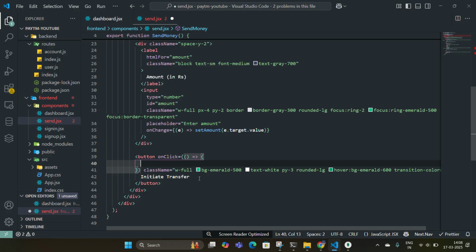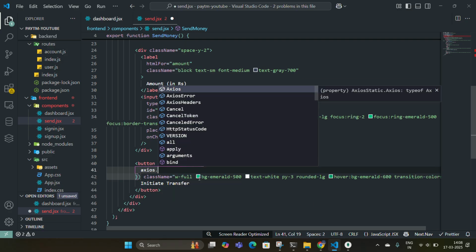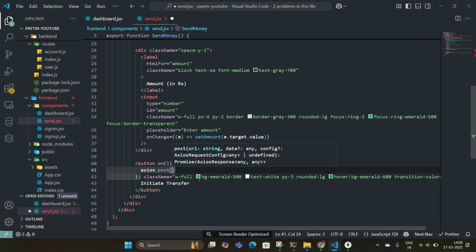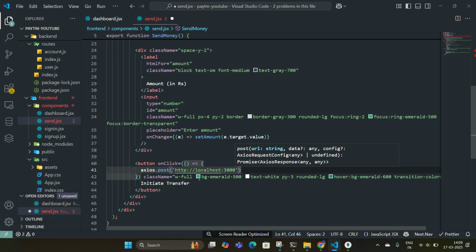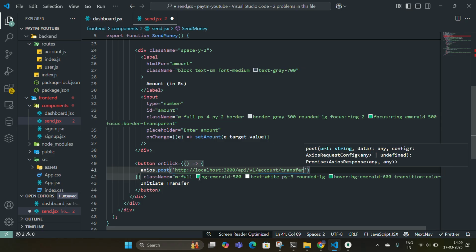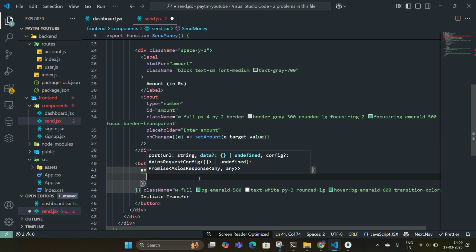Okay, axios.post http://localhost:3000/api/v1/account/transfer.